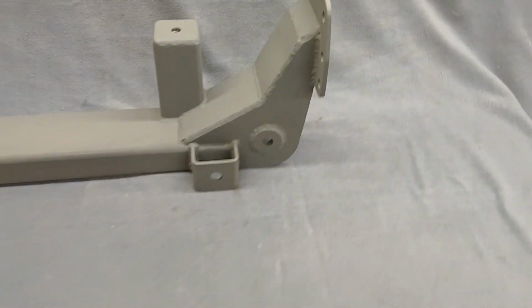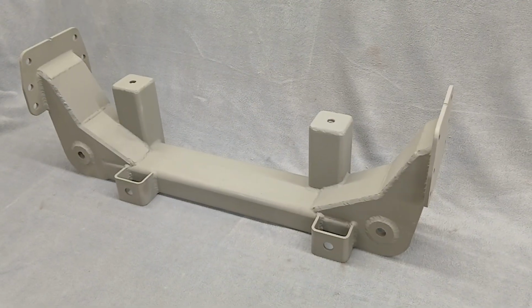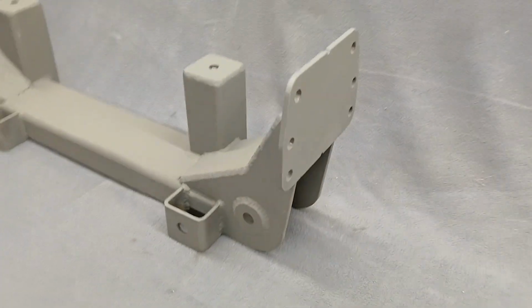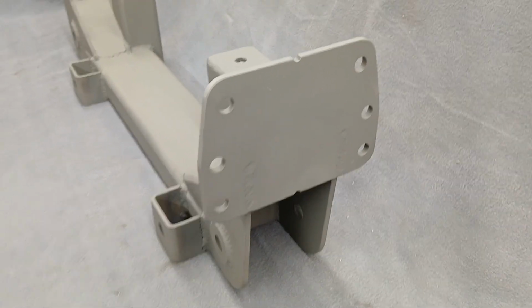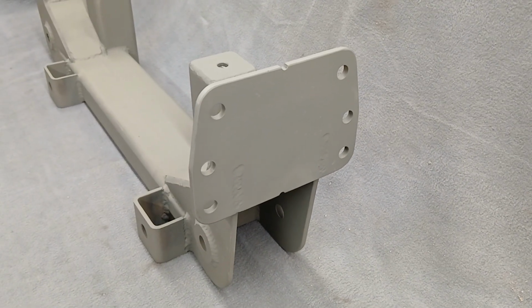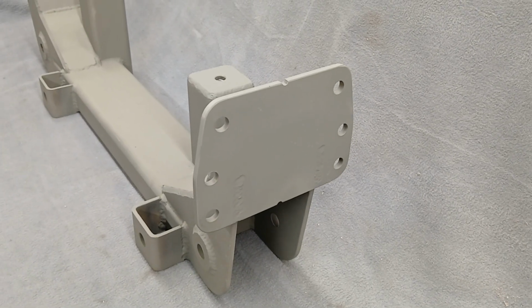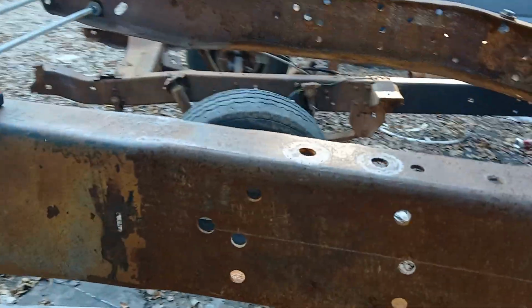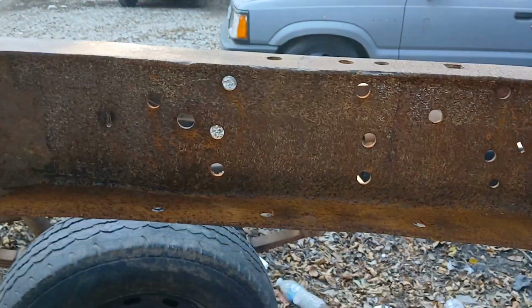This is the one that fits the 65 to 79 chassis that has those same 6 holes right there. Those holes are on the frame of the Ford truck chassis, and I'll show you those. Let me go outside and show you those real quick, then we'll get back to this. Okay, those 6 holes right there. Same thing on the other side right there.